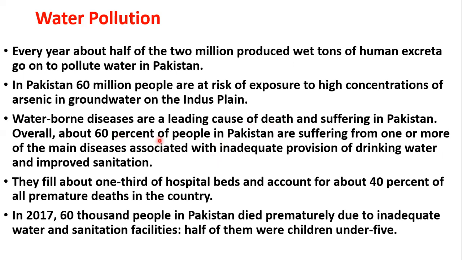About 80% of the people in Pakistan suffer from the main diseases. वो किसी न किसी बड़ी बीमारी का शिकार है because of the inadequate water, कि उन्हें पानी मुकम्मल नहीं मिलता, and poor sanitation. Clear? In short, due to the water pollution, not just the irrigation, the crops are contaminated, but the people are suffering a lot.